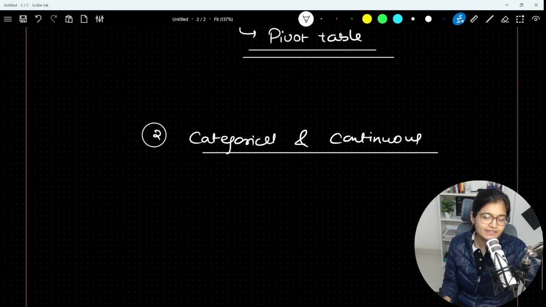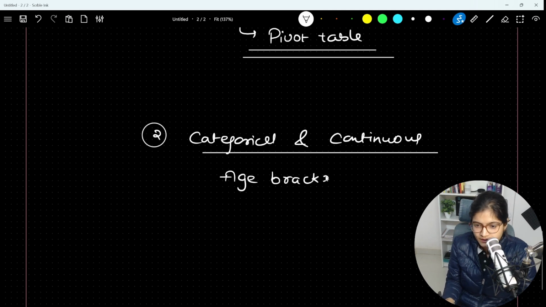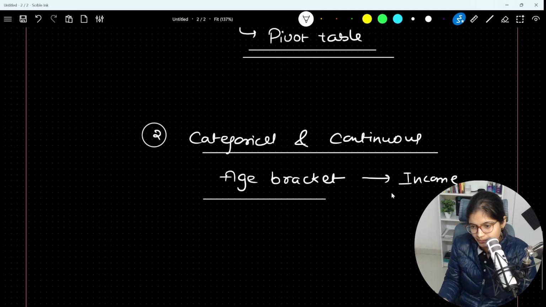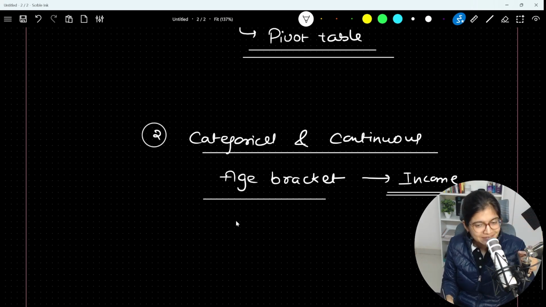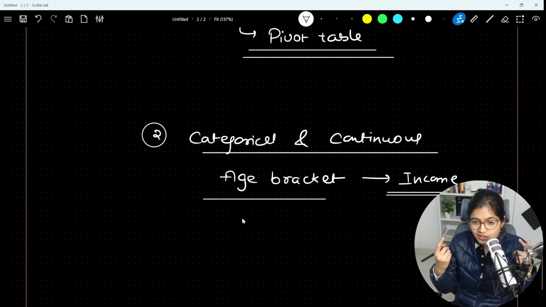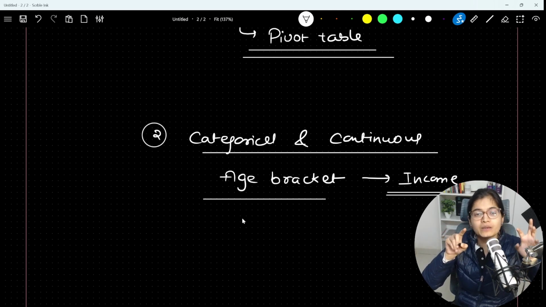For example, let's say you want to analyze with respect to a given age bracket the income of every household member. Maybe you want to observe which specific age bracket is earning more, right? Now, when I'm saying one specific age, that will be a continuous number. But as soon as I am talking about age bracket, that will be a category.